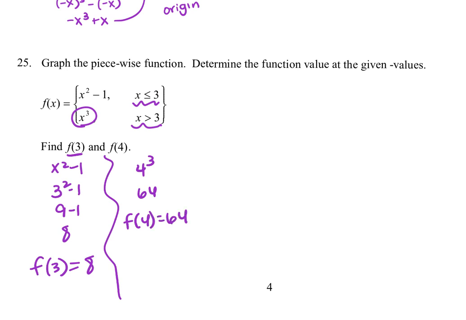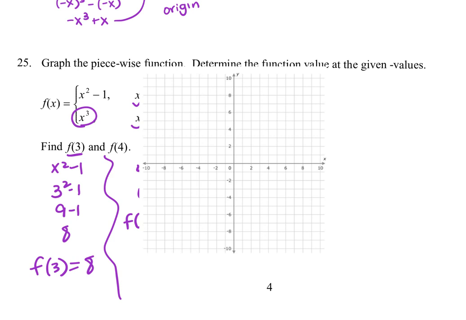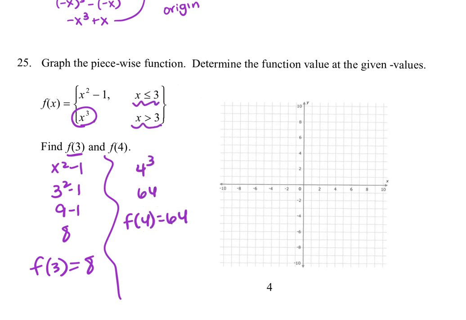Now when you go to graph the piecewise function, I'm going to graph them separately and then erase. So the first one, x squared minus 1, says start at negative 1, and then it would be a parabola. I need it to be a little bit more accurate. If you go up to the right, up and out 1, you would get points from there. And then I'll plug in 3 to know where it stops. 3 squared minus 1 was 8. So (3, 8) is where this graph stops.